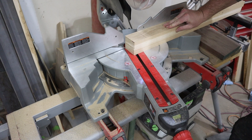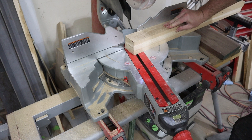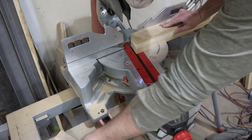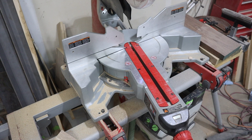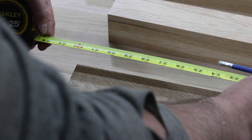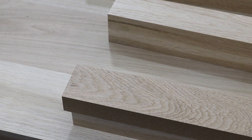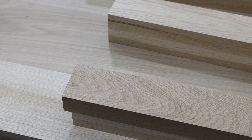Once all the pieces are cut to final dimensions, I start to cut the angles. The nice thing about this design is that for all of the pieces, once you set the angle on your miter saw or miter gauge, you can lock it in and cut each piece at that same angle. So even if the angle isn't exactly 10, 12, or 15 degrees, as long as it's always the same, it doesn't really matter. I cut one end of each leg and then mark out the final length. My legs are splaying at 15 degrees, and I'm going to use a ¾-inch thick cap on top of them where the tabletop will attach, so my final length of each leg is 29.75 inches.